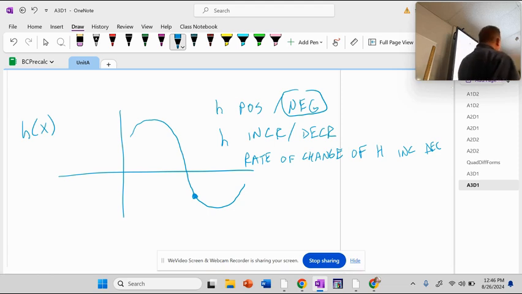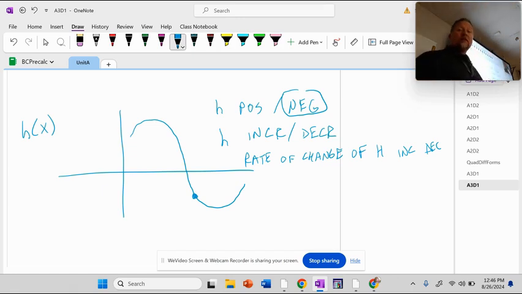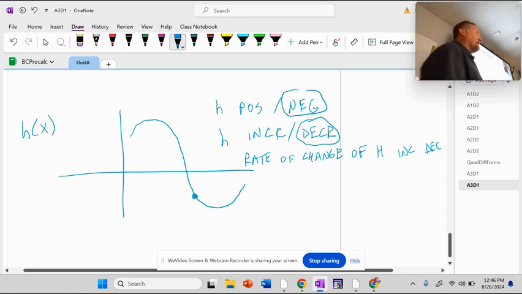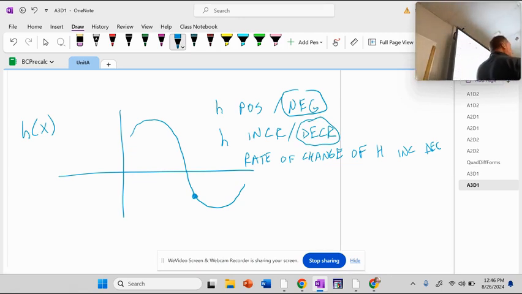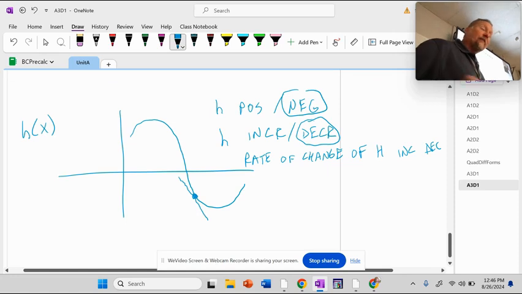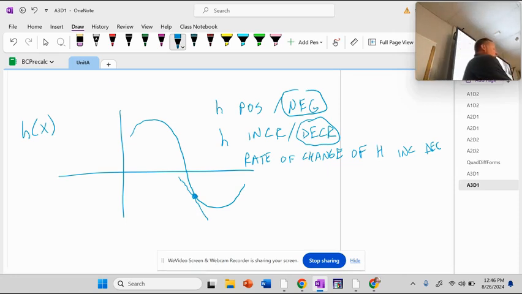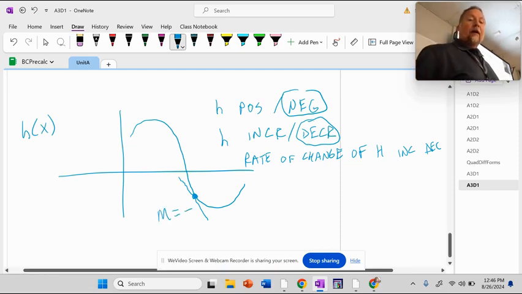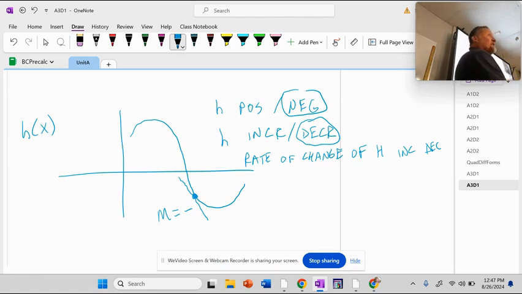But this is different. What's h on what interval? On an increasing or decreasing interval? Which one is it? Decreasing. Okay, it is on a decreasing, so that means the slope of this tangent line would be negative. And I do want you to understand that too, because I have discussed that with rates of change. What we ultimately want to do is not an average rate of change of 2 points far apart. We want to drag them together to make it a tangent line slope, and that's called instantaneous rate of change. And this slope is definitely a negative number. So when you have a negative slope of a tangent line at a point, it just means you're on a decreasing part of the curve.